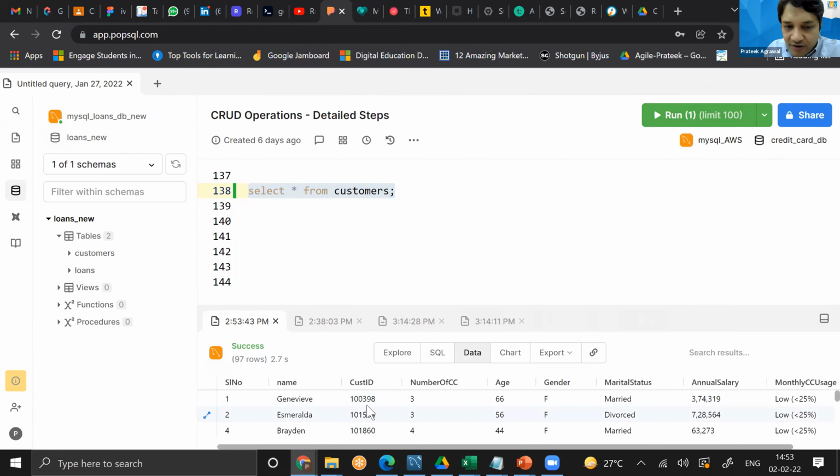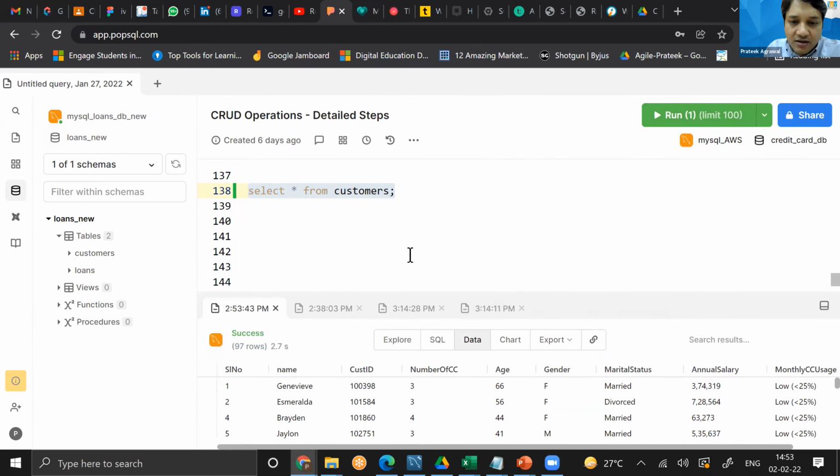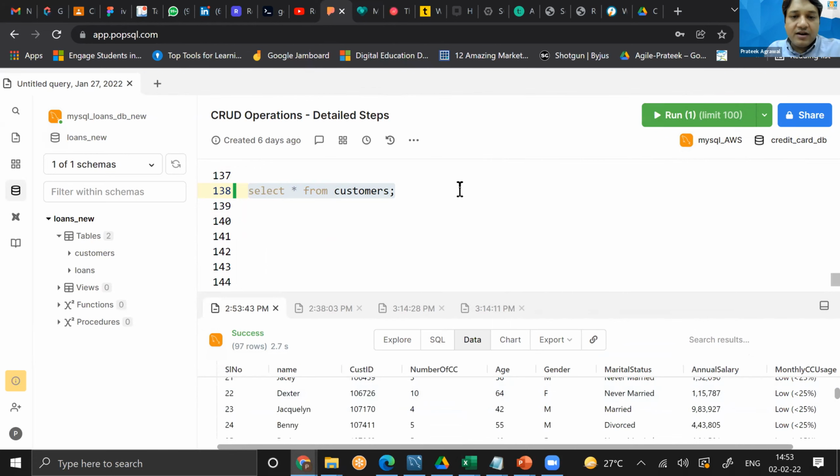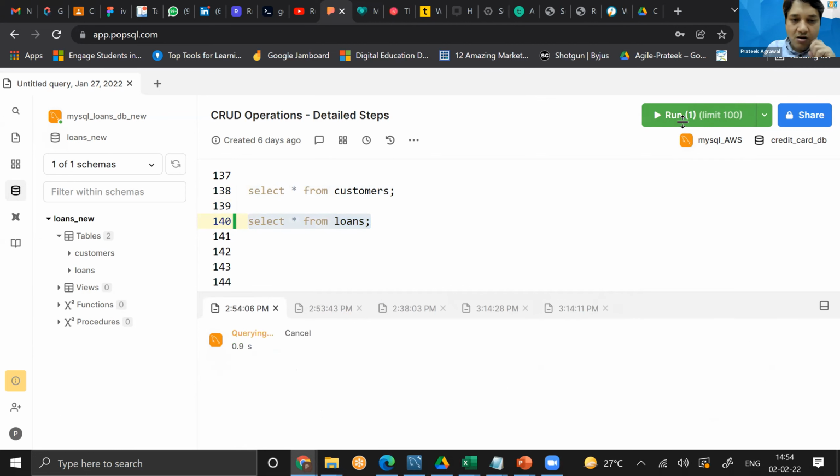You can see it has fetched 97 records only. Maybe only 97 records were uploaded. And if I say select star from loans, no data in it.